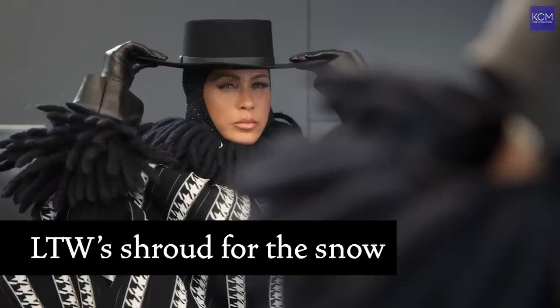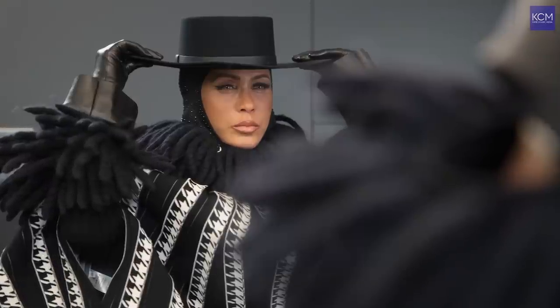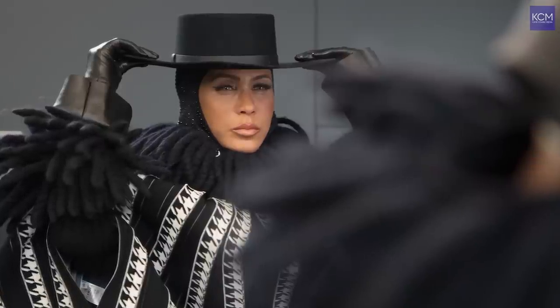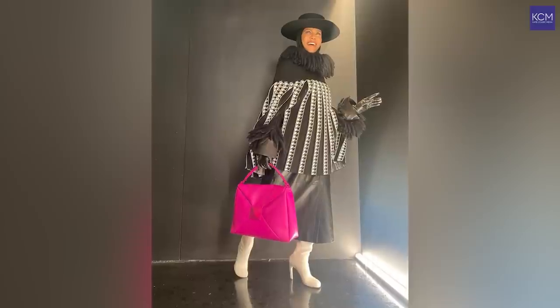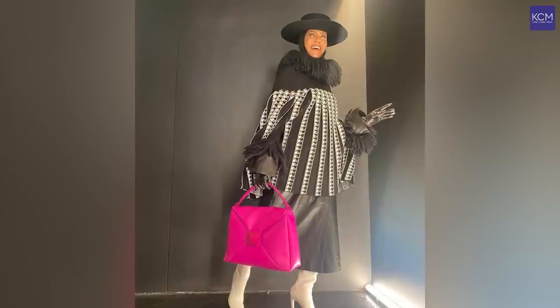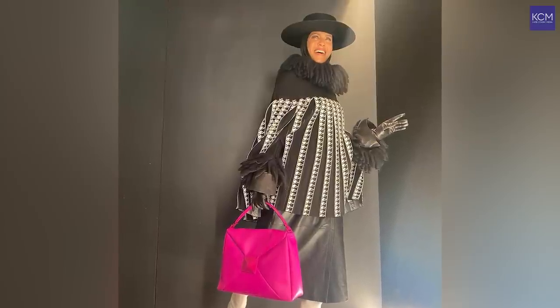This was such an amazing look also — it's many different pieces that we combined together. The hat is Roger Vivier. The Balcaba came from a small designer — it's completely rhinestone, in jet beads. The sweater underneath was Christian Dior, bought at a vintage store in Paris. And the Balmain poncho cape we got at the outlet mall down at Sawgrass Mills in Florida. You want some great coats on sale? You need to come to Florida. It all worked — the whole thing just worked and was going to look gorgeous. So LTW — she's our girl who can wear bold colors and very graphic things. It was just perfect for her.